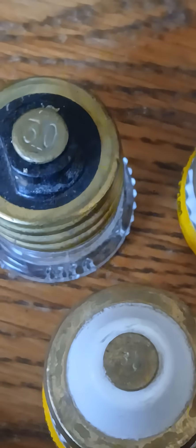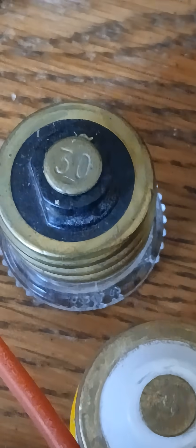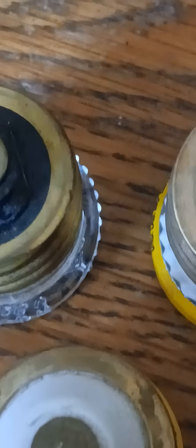Save yourself a trip to the store — the hardware store, box store, whatnot — when getting these older fuses. One may wonder what size fuse they need. Simply, a lot of them have it stamped on the back. If you look, this one says 30; this one, if you can read it, may say 30; and again, this one may say 30.